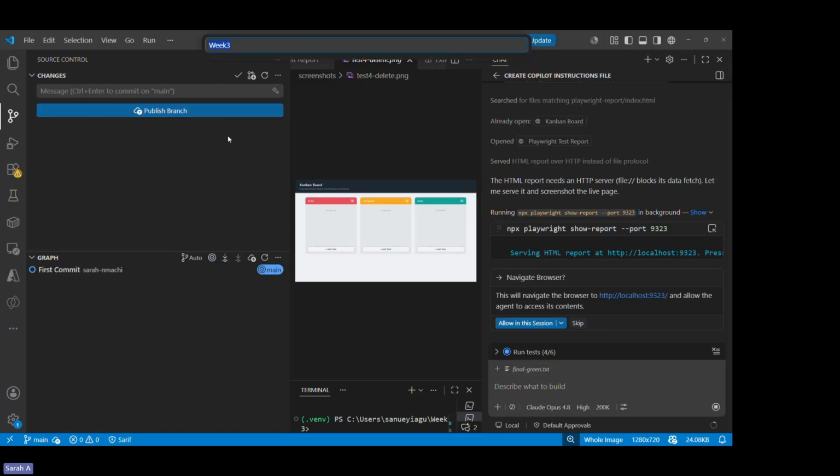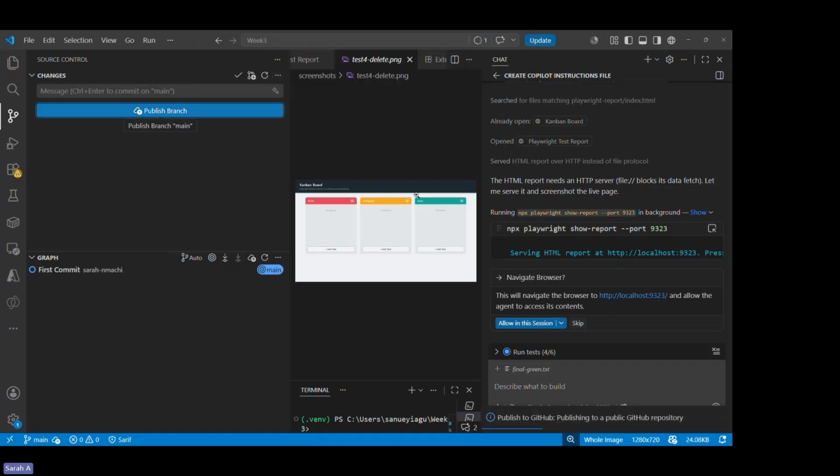So I'm going to publish it, name it week 3, or do you know what? Let's name it something else. What should we name it? Let's call it Tech Stylers week 4. Now I have two options: publish to GitHub private or publish to GitHub public. I'm going to choose public so everybody can see it. I'm going to change it later on so you're not going to steal my prompt.